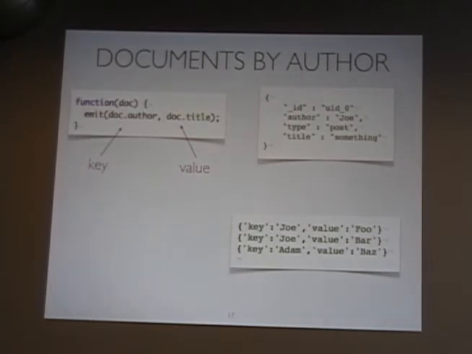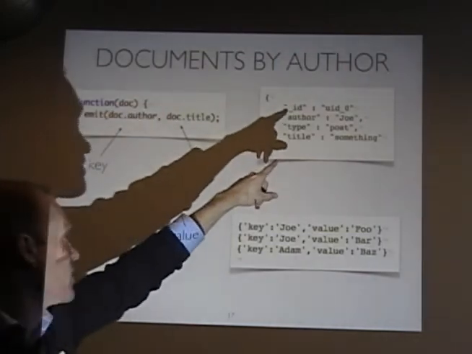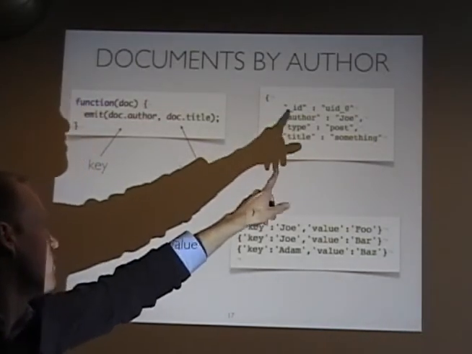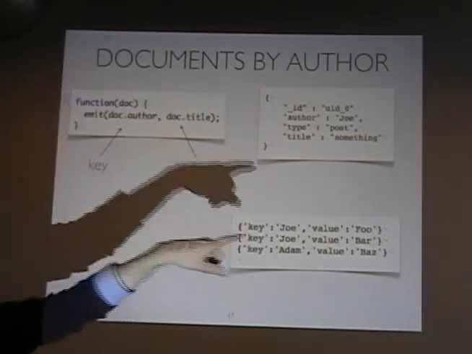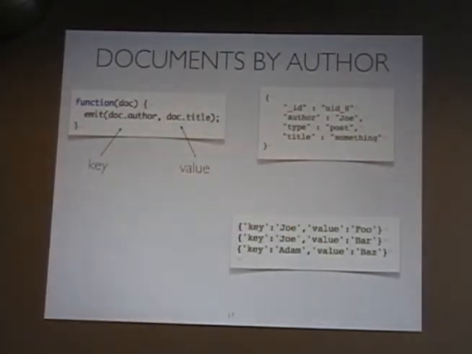That's kind of complicated. Let me give you a couple examples, and I'm going to end with one that's like a relational example, basically, to show you how you build a relationally complete system on this. So suppose you have some documents that just have some reserved fields like ID, and then whatever you put in: author, type, and title. Some people choose to strongly type their documents in the database. Think of this as equivalent to a table. Some people choose to just dot type them, looking at what functionality or what keys exist. In the case that you wanted to do something like find all the titles for a given author, okay, this is a simple map-only function where you literally just upload this little JavaScript function either in the Futon browser or just with the curl command.